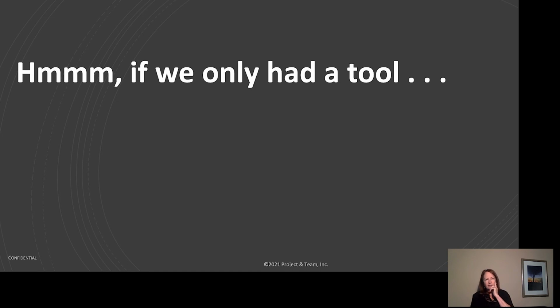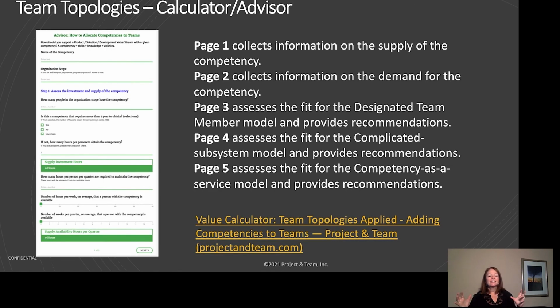So these are some parameters that we've used to help us trade off these different options. Wow, Cindy, if only we had a tool. Do you have a spreadsheet or something that we could plug in numbers and help us? Well, indeed I do, but it's better than a spreadsheet. It's a calculator. It's a calculator / advisor.